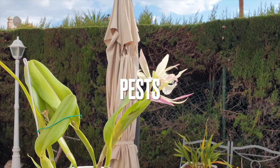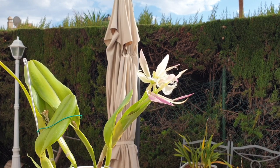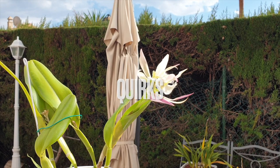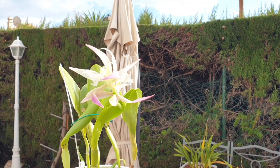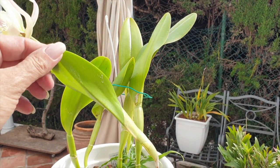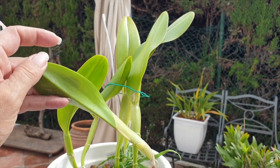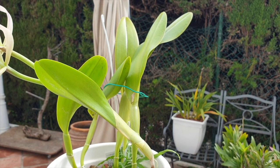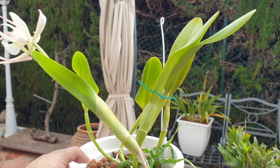I have not had any pest issues with this orchid at all. If other orchids next to her had a little sign of scale, they were dealt with promptly and preventative measures with her kicked in — I wiped her down with some garlic alcohol — but there was no recurring problem. What I have noticed is that she has really picked up on the sticky nature of Coilostylus species. She throws out a lot of happy sap, which results in white scaly-looking things on the back — but that's happy sap from when her leaf was growing. Coilostylus orchids or orchids with Coilostylus as a parent throw out a lot of that as they grow, which means she's getting hydrated. She also grows a lot of sheaths.